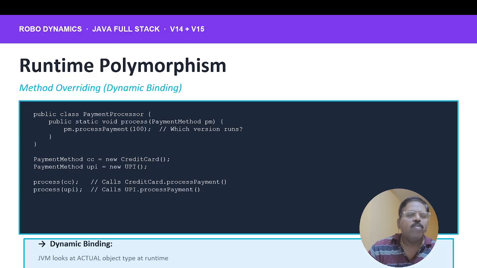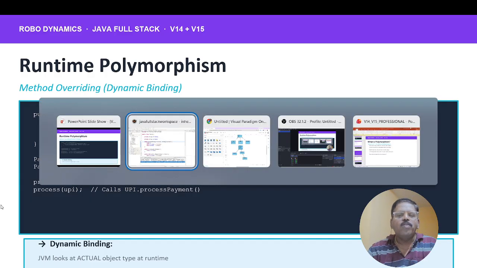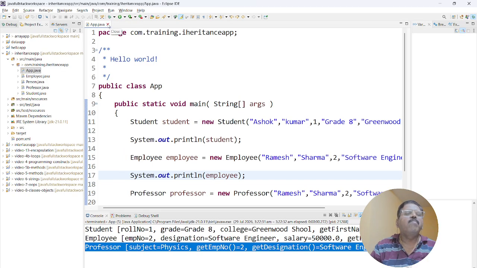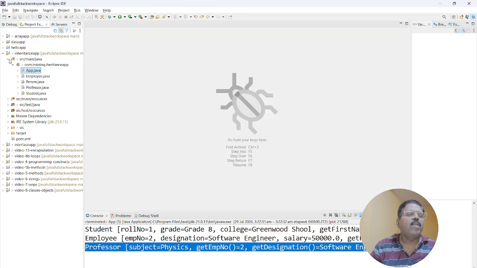The next concept is what you call runtime polymorphism. This is one of my favorite topics actually. Before getting into the details, I would like to get into the code and slowly explain this concept. I wanted to explain inheritance and polymorphism together because those who are following my videos can learn it much better.